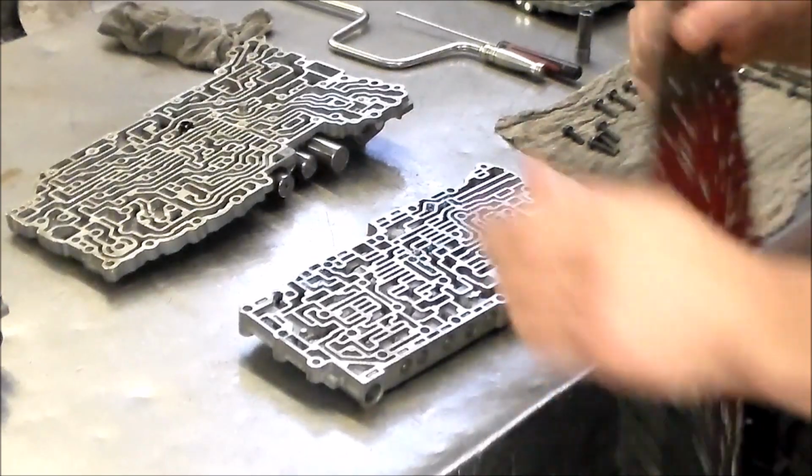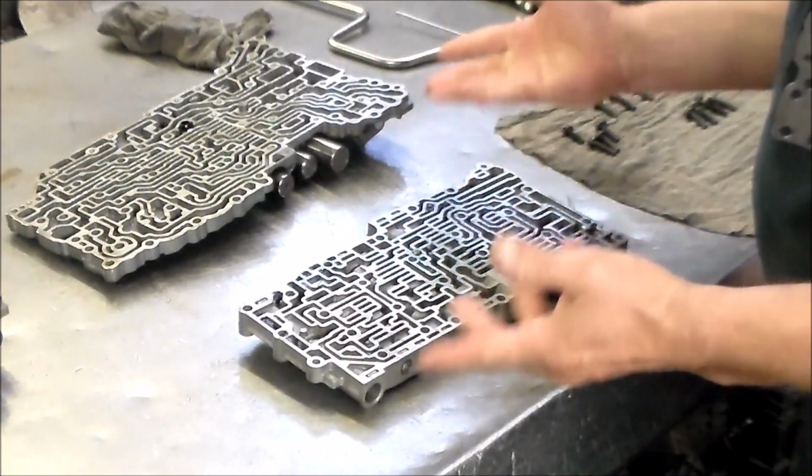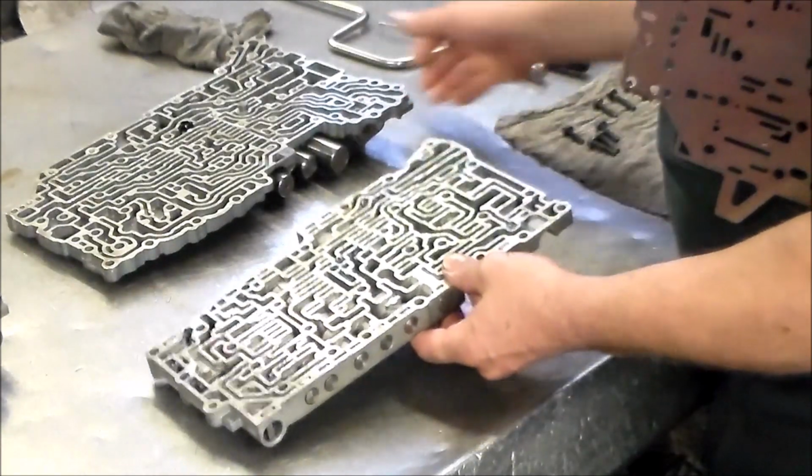Okay, so we have everything in place. So now let me reset up the camera and we're gonna put this valve body back together. All right, so give me a few minutes and I will be right back. Okay, so I'm gonna put the plate on. I put some grease here to hold these check balls in with the trans gel. Of course, this melts as soon as it heats up. Okay, so that's ready to go.